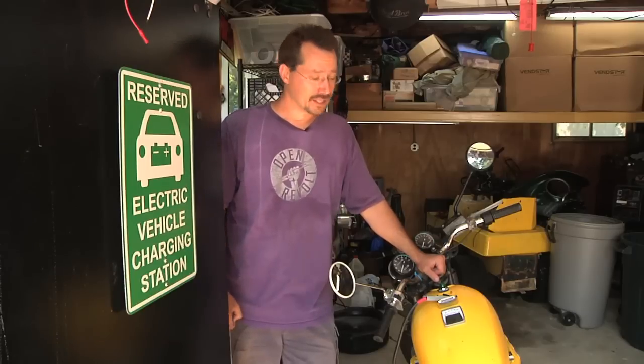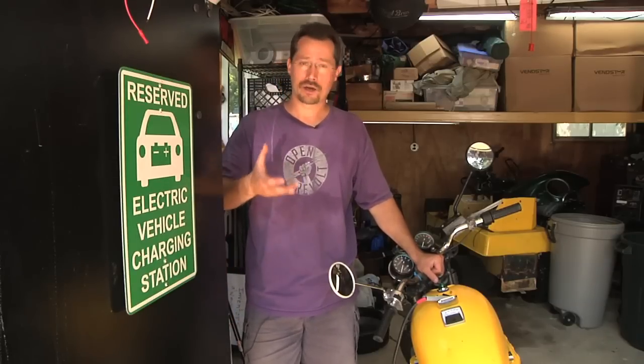This whole project originally started from me wanting a good affordable charger for my electric motorcycle, and I thought — what the heck, why not expand it? It's kind of cool now: if I'm in a blackout I've got backup power from my electric motorcycle. The poor man smart grid.